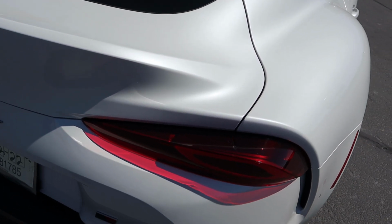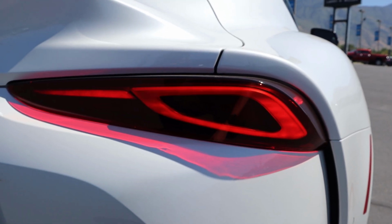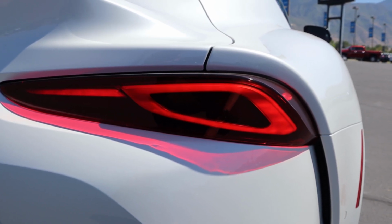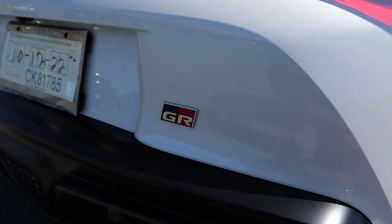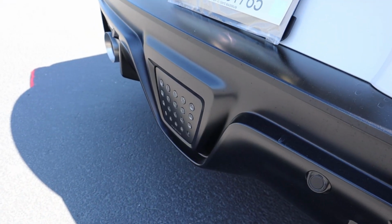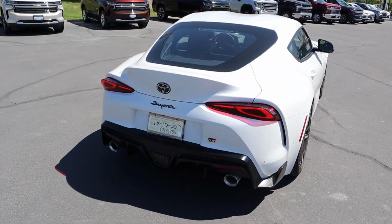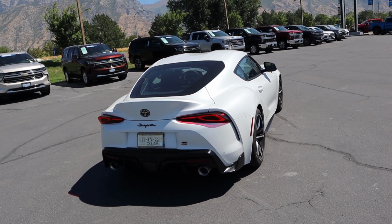So yeah, interesting. Now, I love the taillights. This is something that's really cool with the Supra. Again, super distinctive, or I got to make the Supra joke at least once. It's Supra distinctive. Ha, ha, ha. Anyways, you got the Supra logo right there. GR badge down below. Parking sensors here on the rear, and then I love how the exhaust tips look, and then also the reverse light, how it looks like a rain light to kind of pay homage to the racing heritage of Toyota, I guess, back in the day. But anyways, there's the rest of the rear.